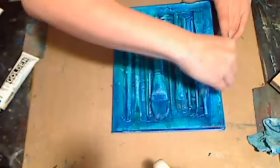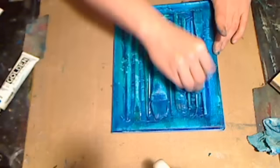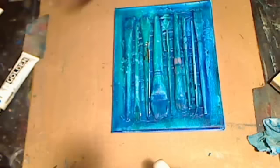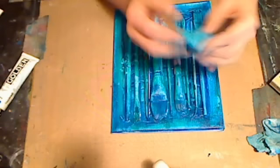Alright. I'm finding the paint's really building up in the side of the brushes here, because it seems like I'm wiping a lot of it away. You know what? I wish I had a toothbrush. How weird is that? It's not really weird. I know a lot of you guys have toothbrushes. I'm just going to try to wrap my baby wipe around my brush here.